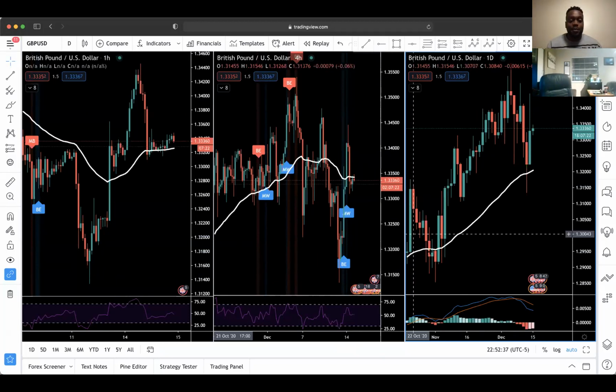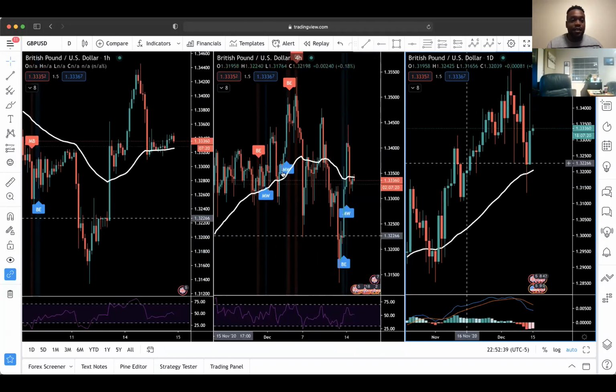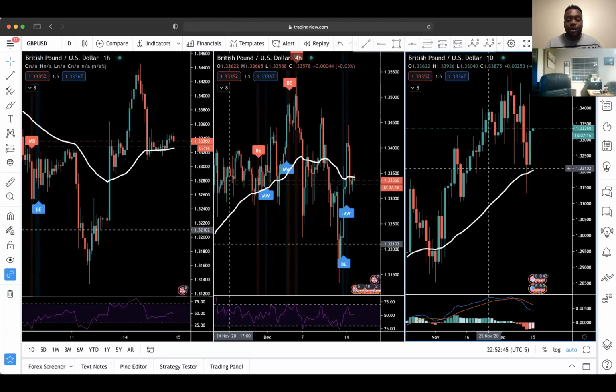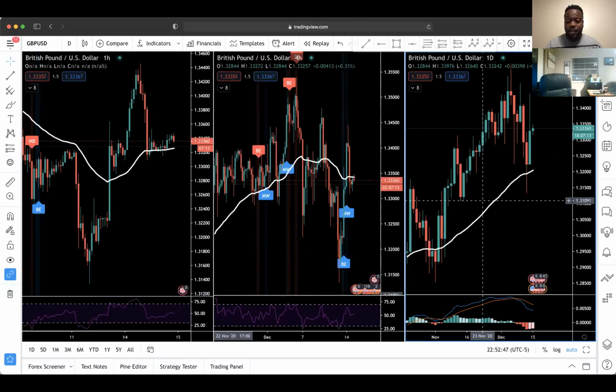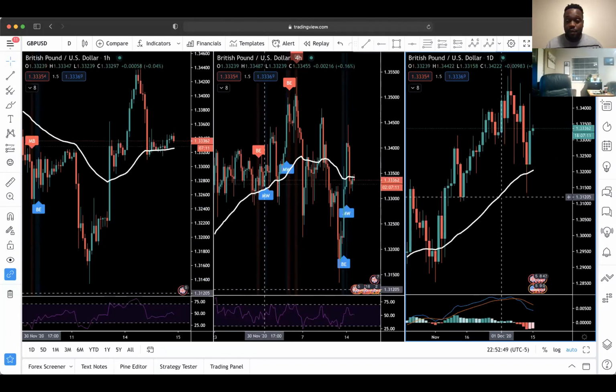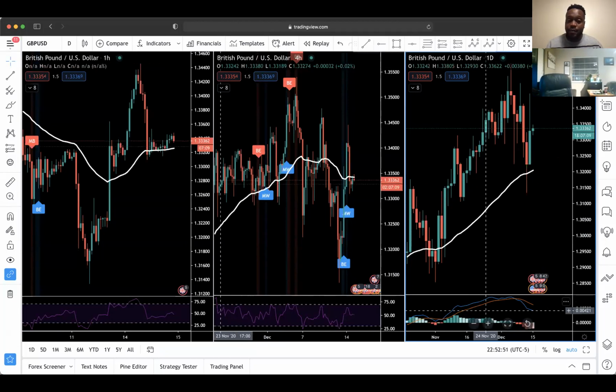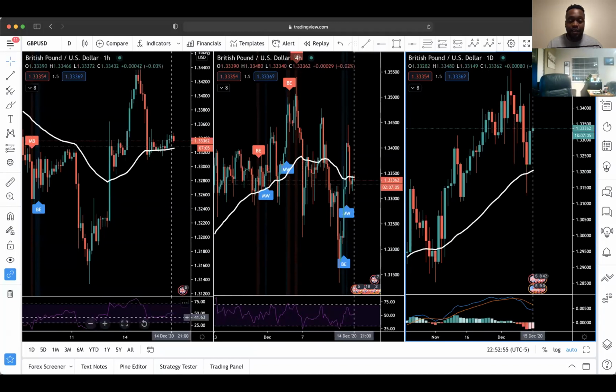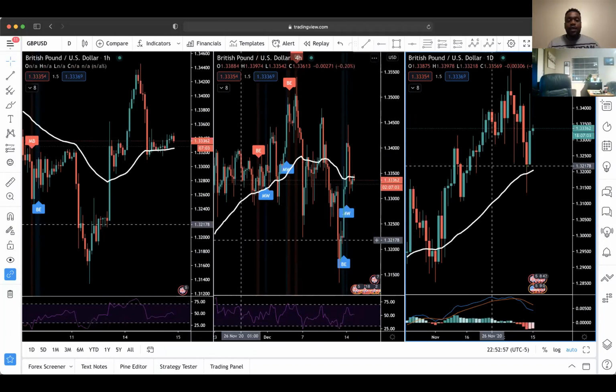So what you see before you, I've got my 3 charts and these 3 time frames right here. I'm not necessarily going to use them, okay? As you all see on my far right chart, I've got a 50 EMA moving average and a MACD indicator. On my middle and my left chart, I've got the same 50 moving average, but instead of the MACD, I've got an RSI. There's a reason for that, guys. The system that I've designed and put together for you guys, it basically tells you what to do.